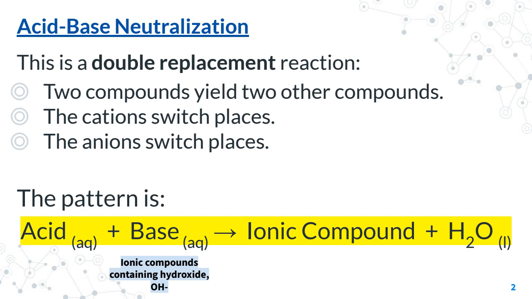For this particular type of double replacement reaction, you'll have an acid and base, both of which are aqueous, react together to form an ionic compound, which is usually called classically a salt. And the other product will be liquid water. For the purposes of our pretty basic discussion here, all bases that we give you will be ionic compounds that contain hydroxide, which is the OH minus ion.